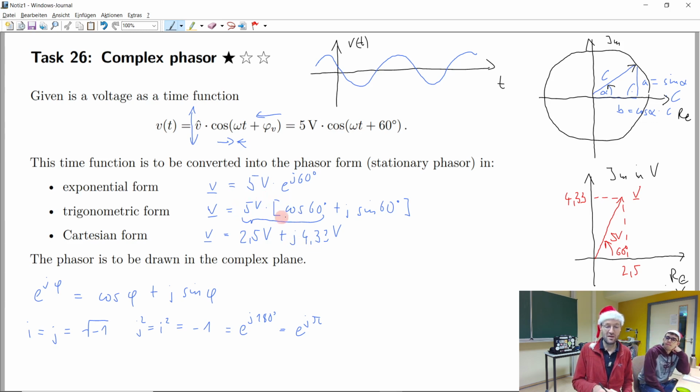And the thing that combines this exponential form and the Cartesian form is this trigonometric form, because inside this trigonometric form, we see, okay, this multiplied with this is the real part. We still see amplitude and phase, and the amplitude multiplied with this here at the back gives us the imaginary part. Okay, so using this Euler identity, we can do conversion, at least in the one direction. How can we convert in the opposite direction? If we have real part and imaginary part, how could we calculate back amplitude and phase?